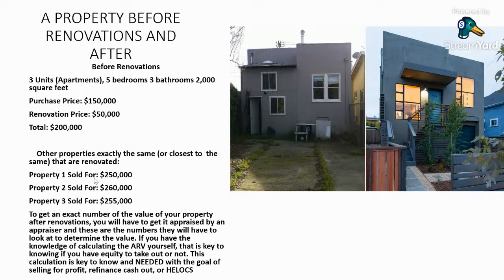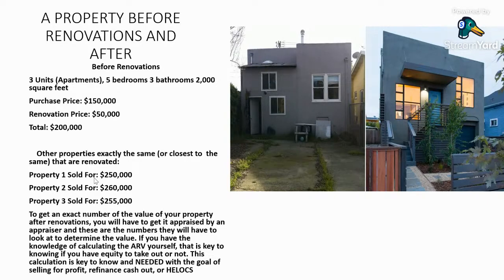So $250,000. Now, if your purchase price and renovation in total was $200,000, how much equity do you have in there? You would have $50,000 of equity. Now, what is equity? Equity is just a translation for how much money you have sitting there in your house. Just imagine a whole bunch of dollar bills sitting there in your house. That's what equity means. How much money do you have sitting there in your house that you could take out? That's all equity means.